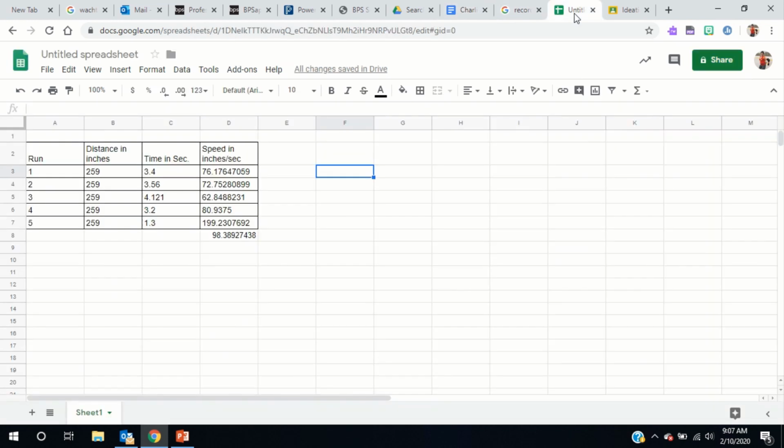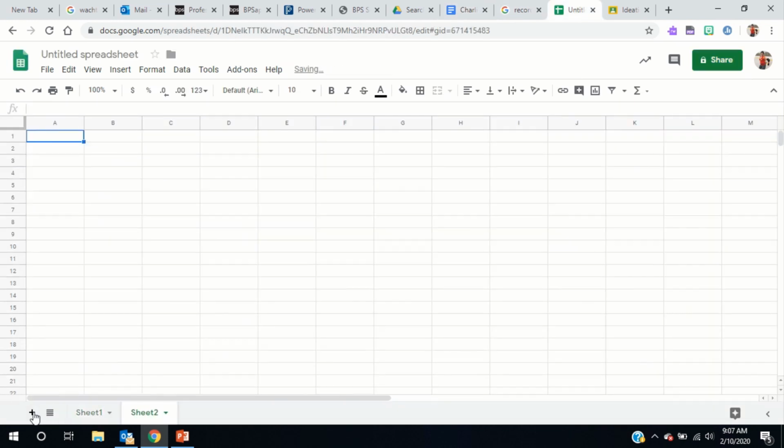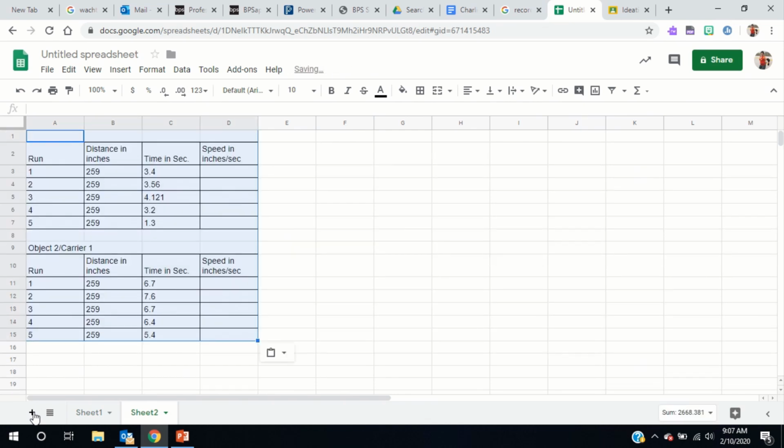All right. So I pulled up Google Sheets already. All right, we'll just get a new thing out because your teacher's been goofing. So Control V, right, is how you paste it in. Okay, so there's my data. This was object one, carrier one. Okay. All right. Speed in seconds.